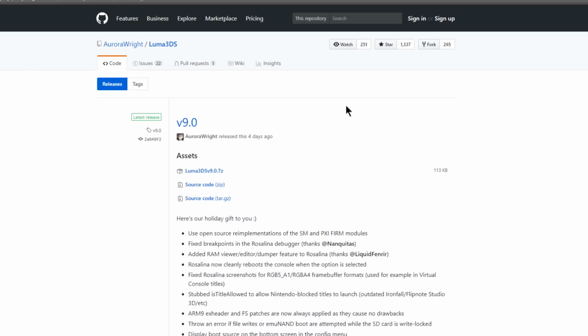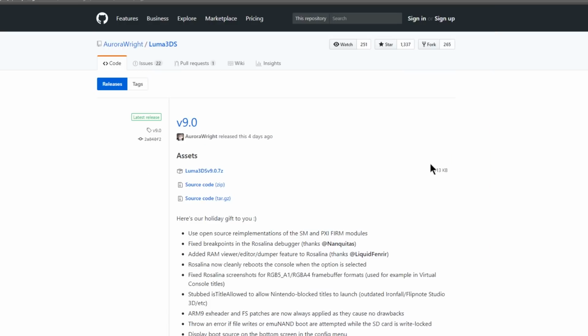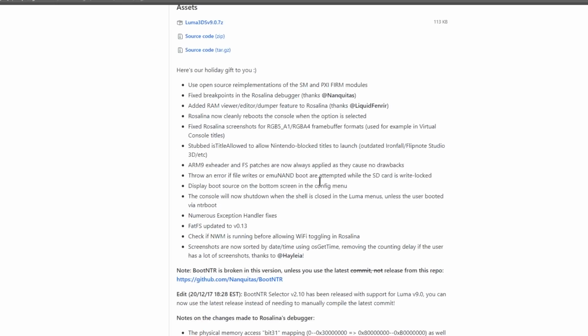For the 3DS, I'm going to get the updates out of the way really quickly, and then I've got a few PSAs as well as a couple new releases that we've never seen before. Up first, we're over on Aurora Wright's GitHub, and as you can see, there's been a new release for Luma 3DS. If you guys haven't seen my video about Luma 3DS version 9.0, go down to the description and check that out. Get all caught up to speed. I have a couple of noob explanations in there breaking down what is updated in this new release.